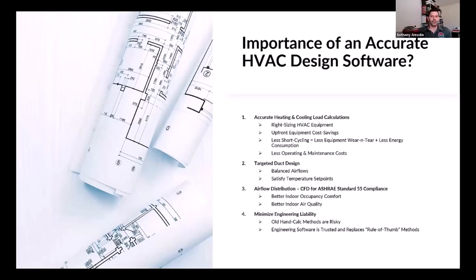So having a very accurate design to start with, and then getting right into airflow distribution and CFD, it's really going to complete the cycle and solve all these issues. I've been in buildings where things should be right, things looked right, and we still had issues that we just couldn't troubleshoot. But we had very big ceiling grills, very low CFMs, definitely on the ASHRAE 55, I'm sure we'd fall short. So having these things to minimize callbacks, minimize unpaid work and time, and minimize, you know, I'm going to sue you if this doesn't get resolved. There's a lot of liability for designers and stuff like that.